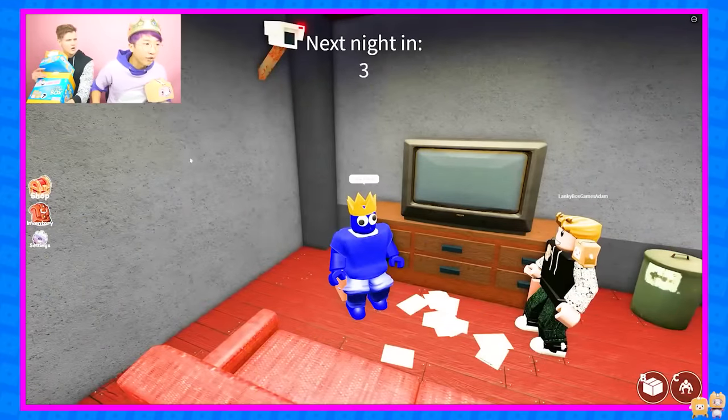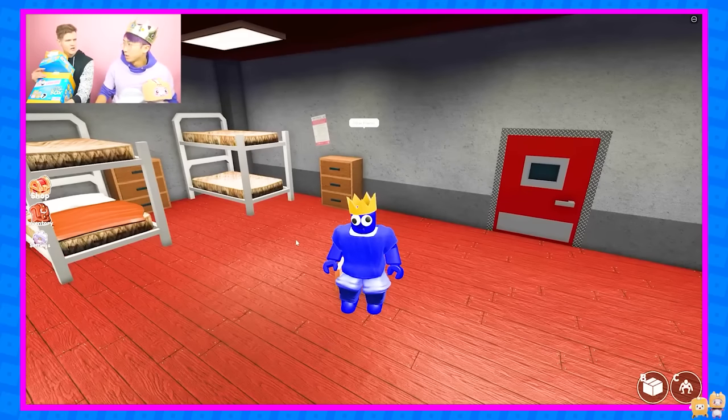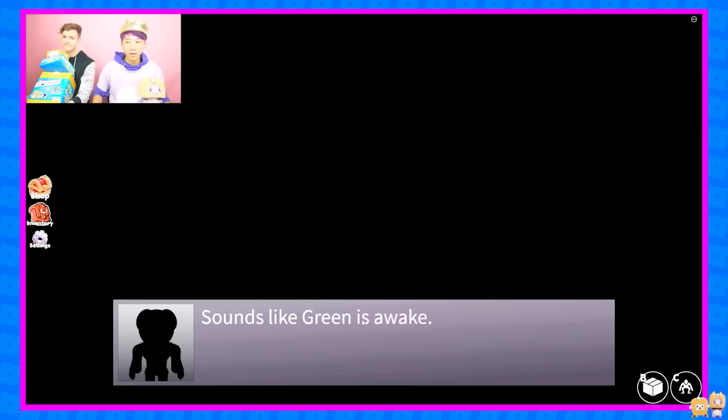Whoa! Dude, something flickered for just a brief second. Did you see that? Yeah, what was that? On the TV. Guys, I don't know. Let us know what you think you saw there. That was crazy. I don't know, guys. Wait, Adam, it sounds like Green is awake. Okay, what were you saying?